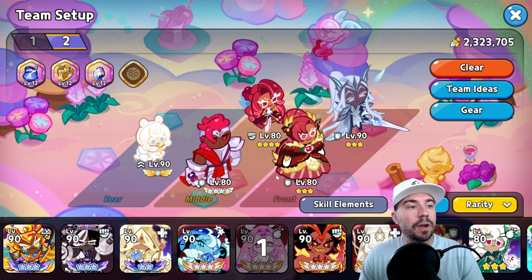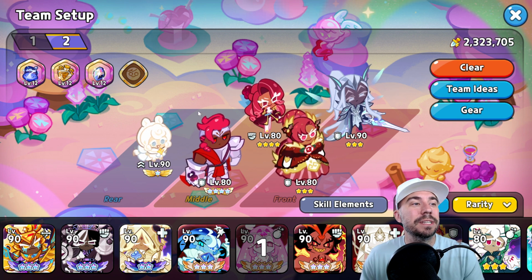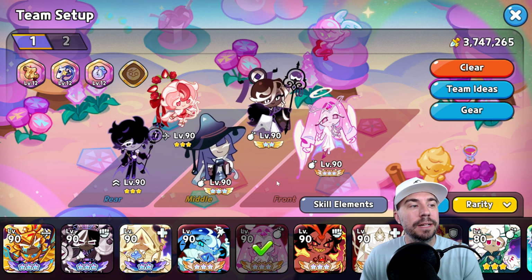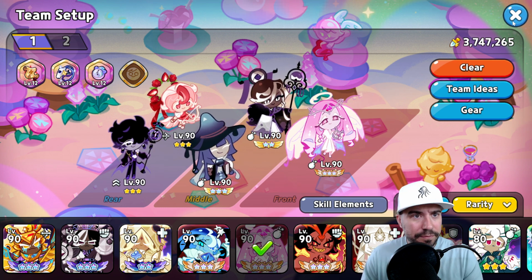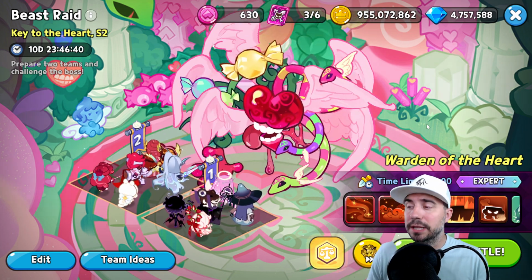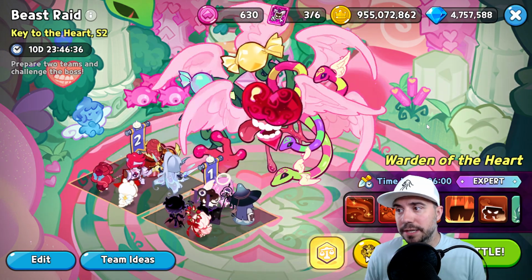As you can see, we're actually still at level 80s on a lot of these. I don't know if you caught that, but that was another little fun piece. We can absolutely upgrade all those cookies to 90 as well and take those things down. So with that, my friends, that is everything that you need to know here on Warden of the Heart expert mode. Love to showcase this stuff so you can see exactly how to help you get by this.